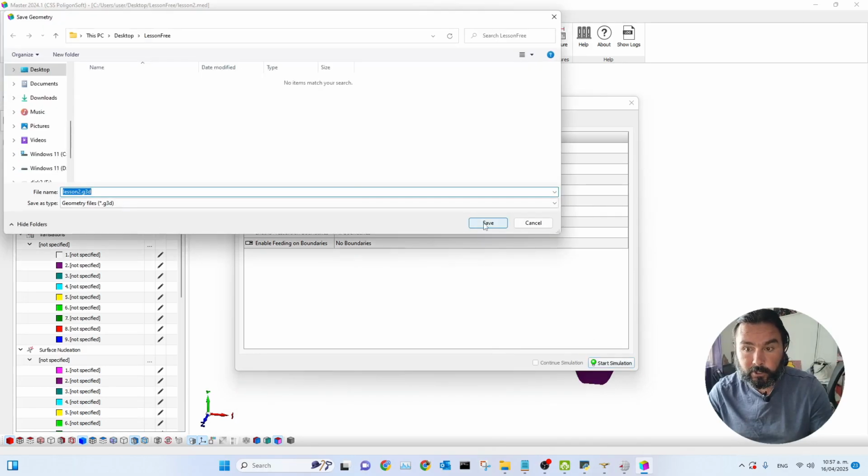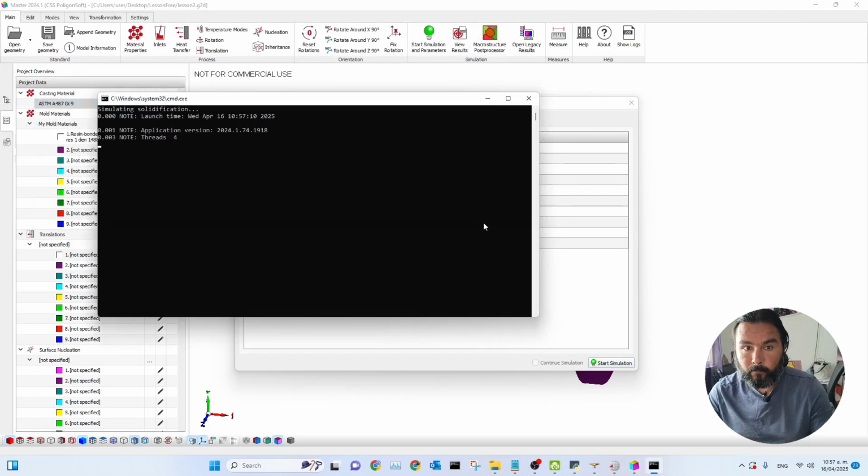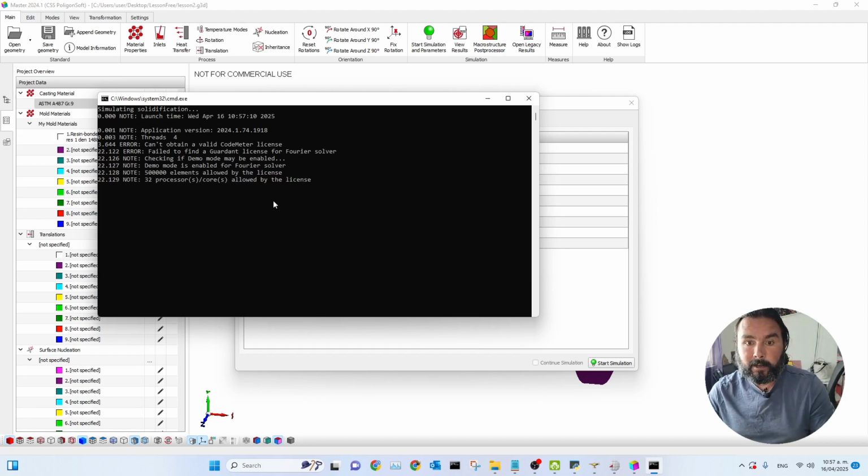We save our file with the simulation, and our calculation begins. Again, the program error appears. Could not find a valid license key. It's normal. I repeat that this is normal, as the same program is used for the free license and the commercial license. The only difference is that with the commercial license, you will have many more modules available than we have in the free version. The program switched to the free mode regime, and now our calculation will begin.